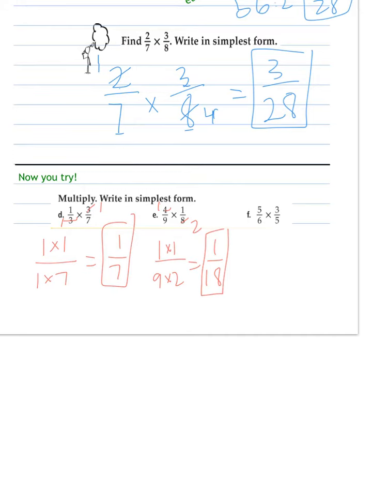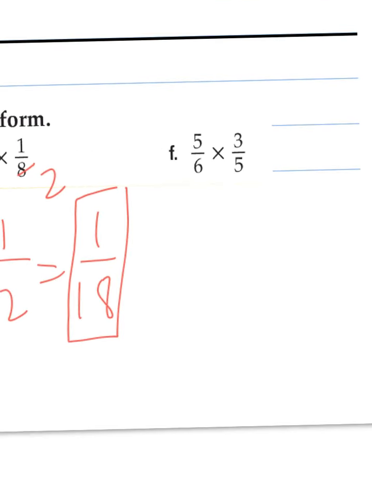5/6 times 2/8, I'm going to zoom in here. Okay, look for your shortcuts. We look at these diagonal numbers and see what can be simplified. Let's start with the 5 and the 5. Well, the greatest common factor between these two is 5. So we can say, how many times does 5 go into 5? Well, it goes in there 1 time. Same thing here. Now, between the 3 and the 6, the greatest common factor is 3. So 3 divided by 3 is 1. 6 divided by 3 is 2.